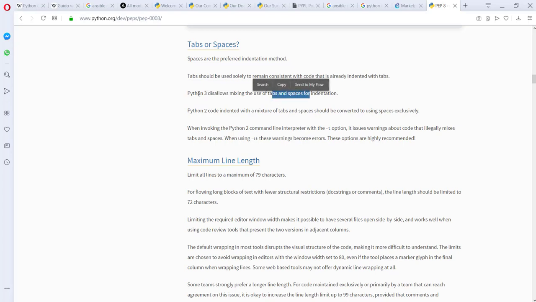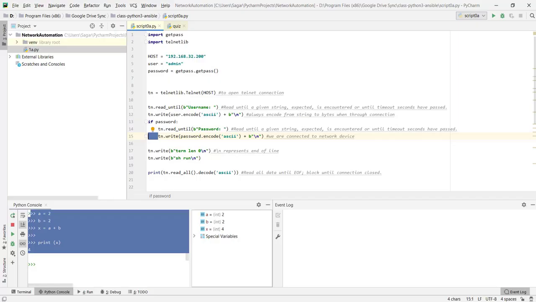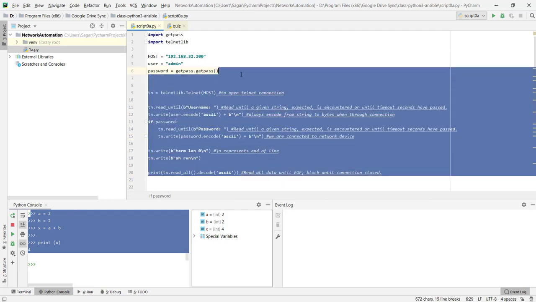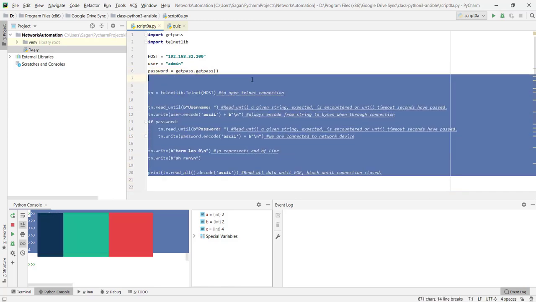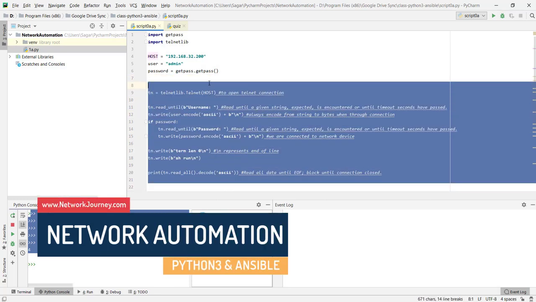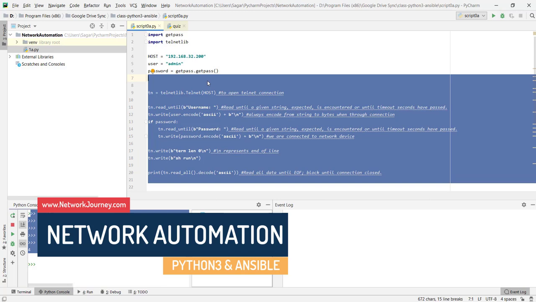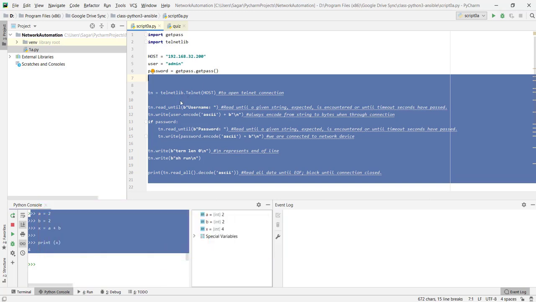So this is one common issue nowadays. For example, in this case, this could be a tab or this could be 4 spaces, but in Python 3 the meanings are different. Tab is different and spaces are different, whereas in Python 2 that was the same thing. So these are some designs which we have to take care of. This is one more concept belonging to this course. After this style guide, you will be in a better position to understand what is right and what is wrong.